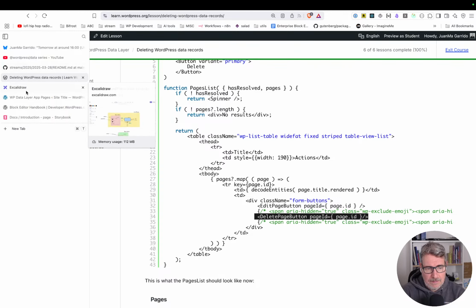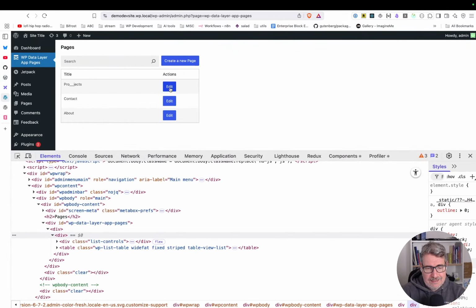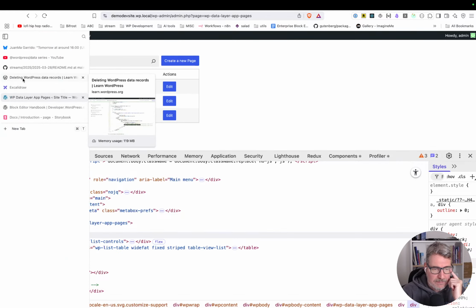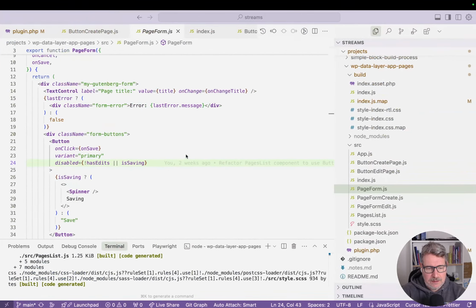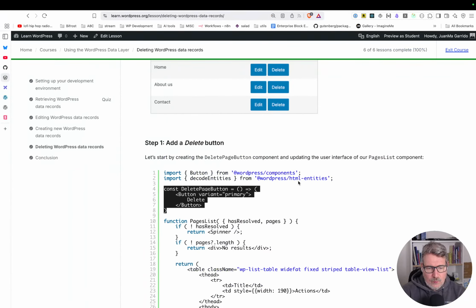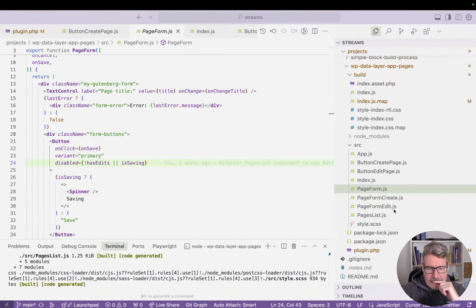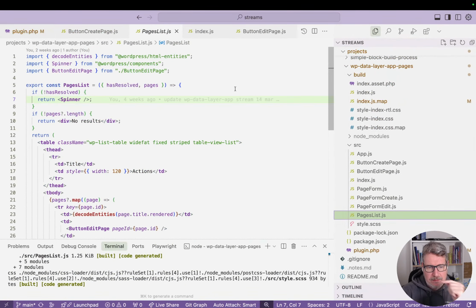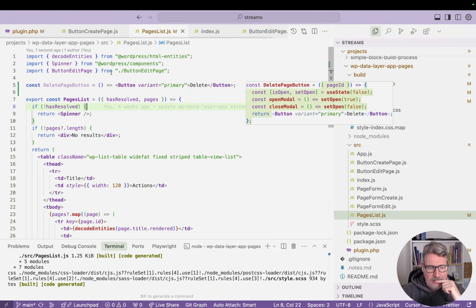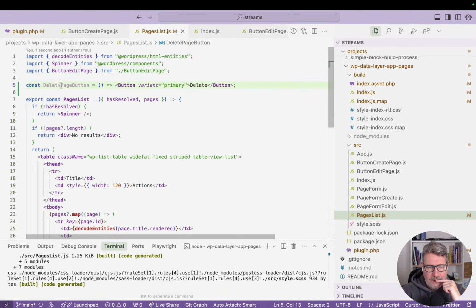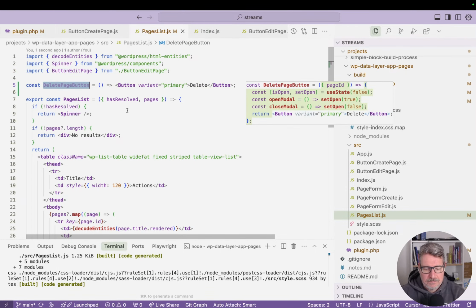So here, besides this edit button, we are going to place a delete React button. Let's copy this. This is a dummy delete page button because it does nothing. For now, I'm going to just add this component that right now is not doing anything.